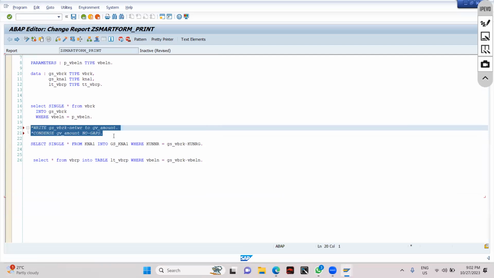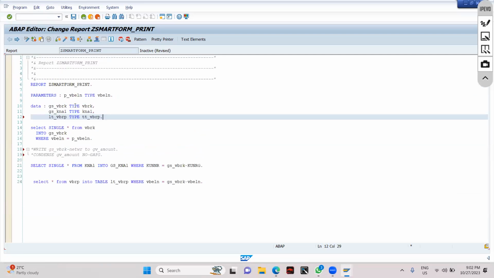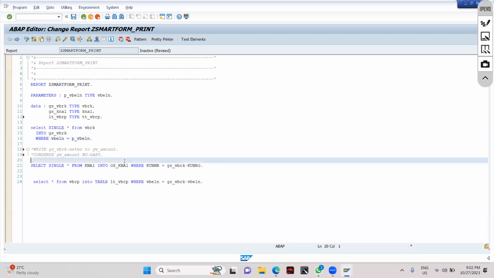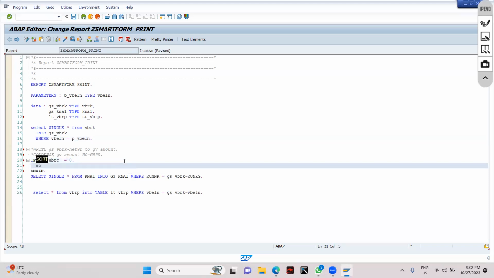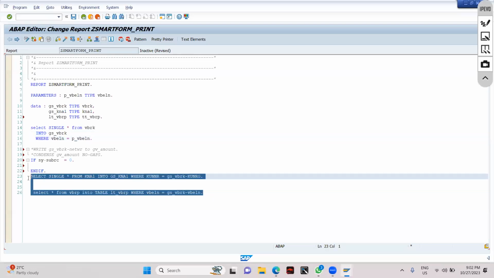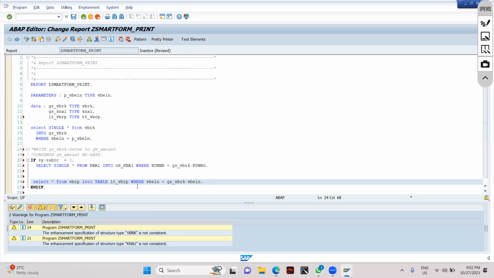So let's write the proper code for this. Okay. So once we have declared the structure, what we'll do, we will take the PBBLN. If PBBLN exists, the BBRK data we have, then what we'll do if, right, sy-subrc equals to 0. What we do next is sort the table, right? Or sort. There is no requirement for the sort because we have only one entry available, right? In the GSVBRK, so no need to sort. Directly use it in this thing, and then use this part in the select section. Okay, check. So there is no error.